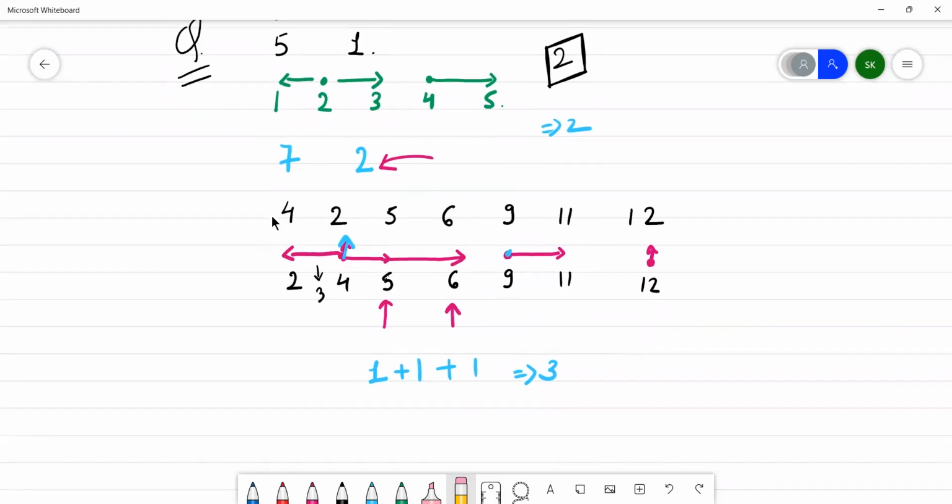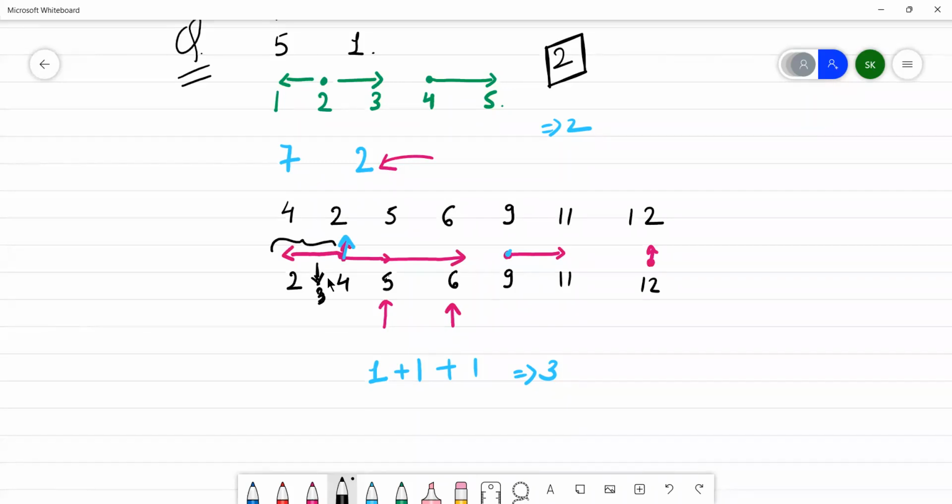Talking about the next example: here it is 4, 2, 5, 6, sorted. If I place it at 4 and the range it can cover is 2, will it be covering 2? Yes. Will it cover 1? Yes, because there are 2, we can go up to 2 numbers. But we are going in a linear way only. If there is a 4 and no 3 in the middle, it doesn't mean that we can exclude 3; the distance will be there. So 1 will not be covered.